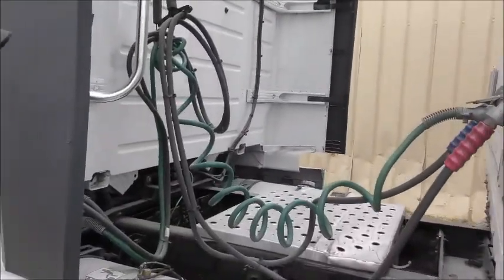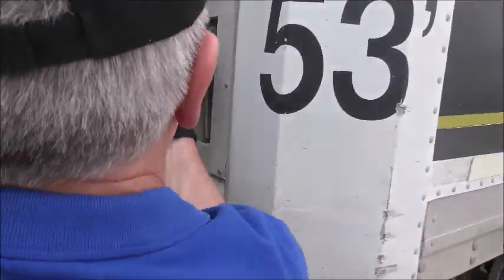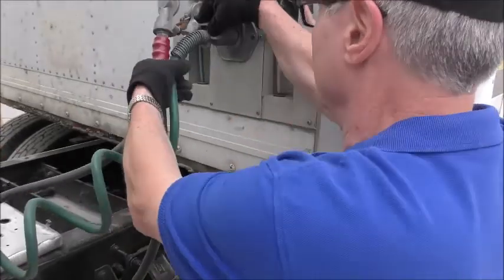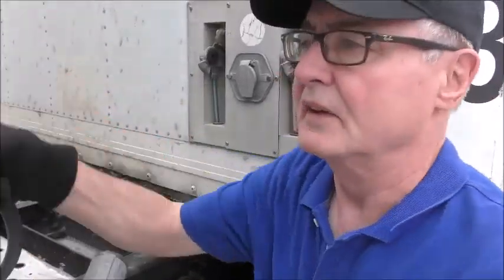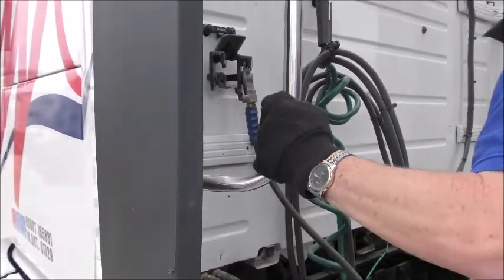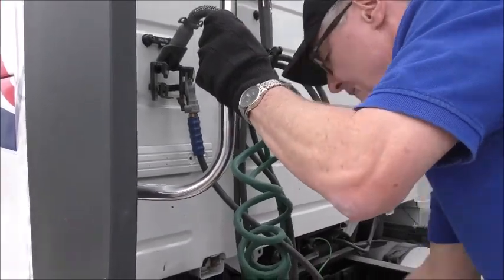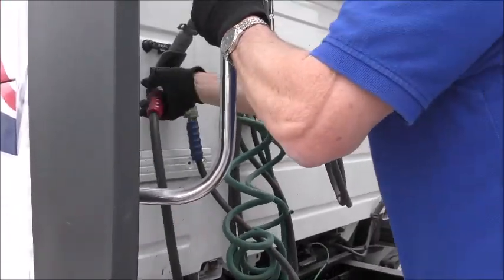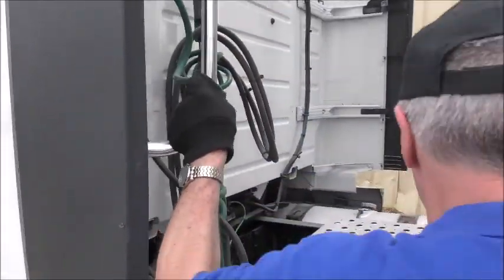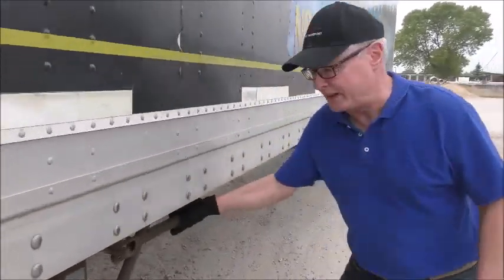I'm going to uncouple the air lines and the electrical lines from the trailer, and I'm going to connect them to the back of the tractor. Then I'm going to crank the landing gear down.